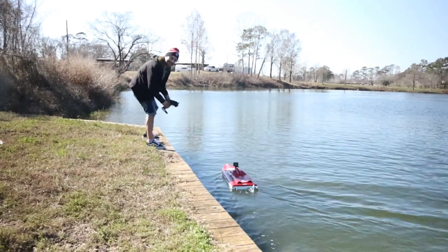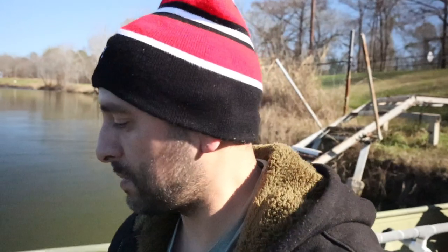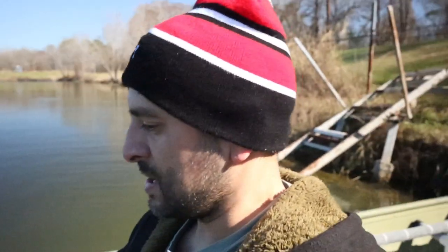Blast myself in the face. Well, I don't know what it is, but my left turning is not working. I mean, the rudder's working, but when I'm in the water, for whatever reason, I can't make a left. So I'm trying to get this shot. But anyway, I had to turn it off. It's in the middle of the lake over there.